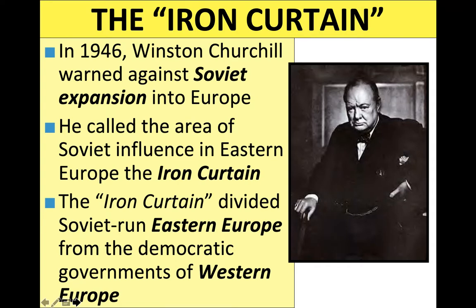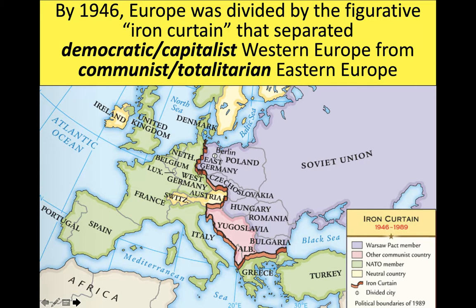It starts off as an idea, but then as time goes by in the Cold War, it basically becomes a real thing, this Iron Curtain. But in the beginning, the Iron Curtain is really just the idea that Europe has become split down the middle. One side communism, the other side democracy. And so here, this is a good illustration of what they were considering the Iron Curtain.